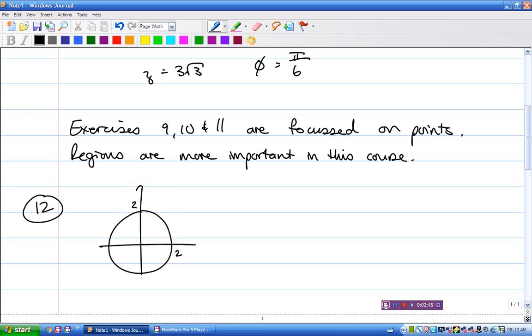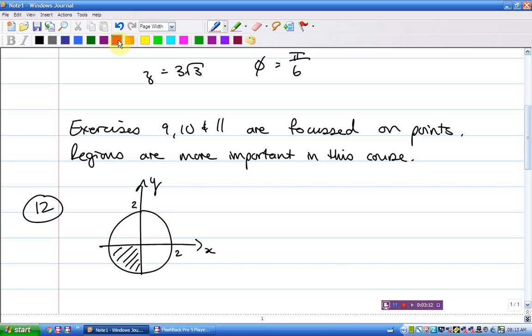So the radius is 2, the circle is centered on the origin, and you want the third quadrant, so that's over there. Okay. So you need to think of that region as being full of points. There are in fact infinitely many points in that region, and what you are going to do is say where those points are in space. Now we could use rectangular coordinates, but polar coordinates are much better because the region is so circular.